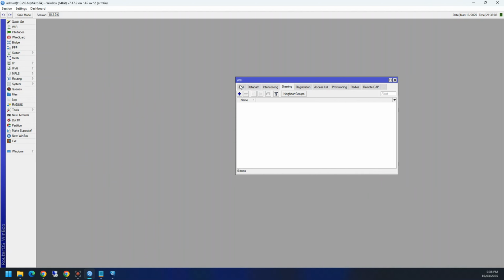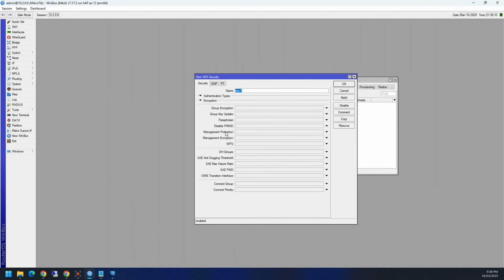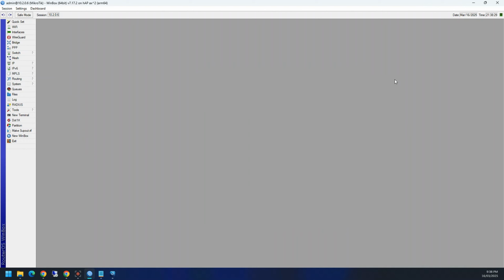Security, where's security? Okay, let's just add something. So say I was to put the passphrase in here. As you can see, by default that would be set as hide password, so it would just come up as all stars, but you can then just unhide it. So it just makes troubleshooting stuff a lot easier. So if you can't connect to something or an IPsec tunnel won't come up, then you can just see, you don't have to re-enter that password to be sure. You can just see what it is.